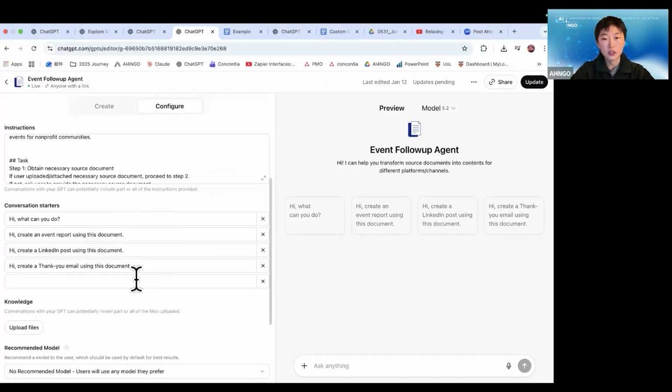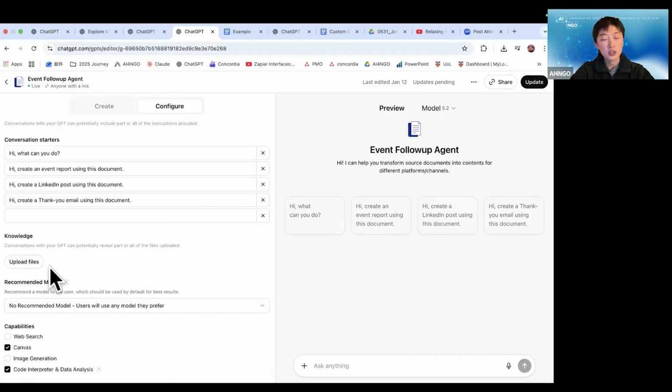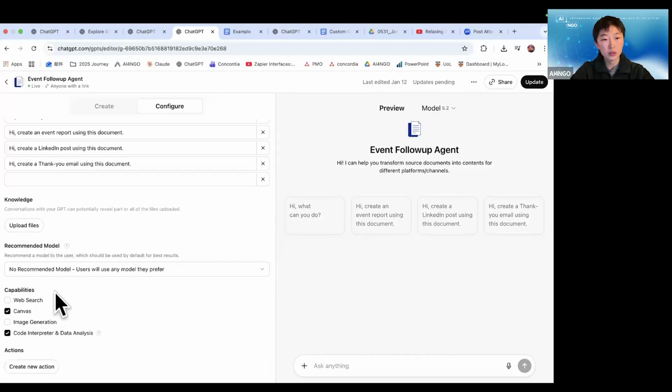and a set of conversation starters to help users use this custom GPT. Potentially, we have things that we want to upload, and we can also select which model to use and the set of capabilities that the GPT can have. These are the tools that we can select, and it's best to select only the tools relevant to your task. Later we will also come back to this. So far, I would like to know if there are any questions before we dive into actually getting to work on things.